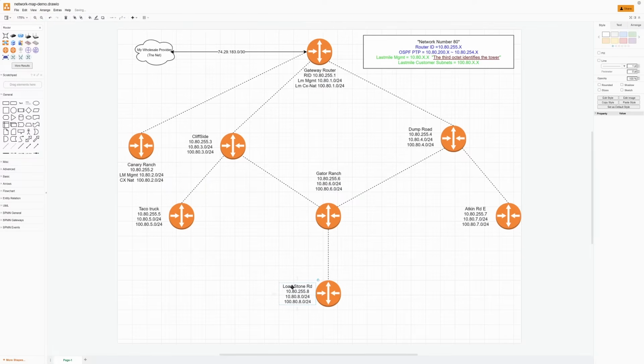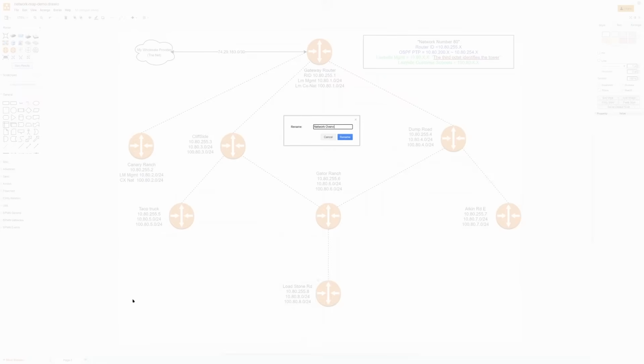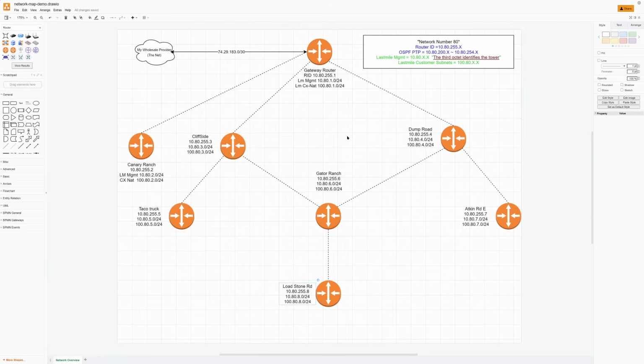So these are the subnets that are going to be present at each tower. So we're going to go like this. And I'm going to be showing you guys how to program routers shortly too, and how to do OSPF. Alright, so there we go. So this map is now saved. There's our network overview. Now, you're probably wondering, where does the OSPF point-to-point come in? Well, let me show you that, actually.